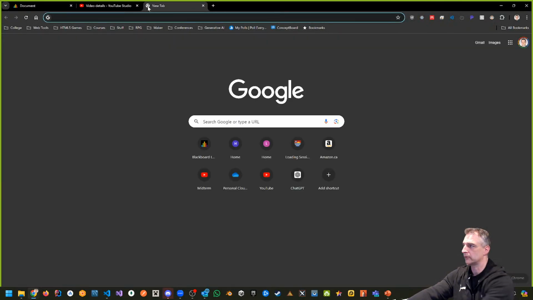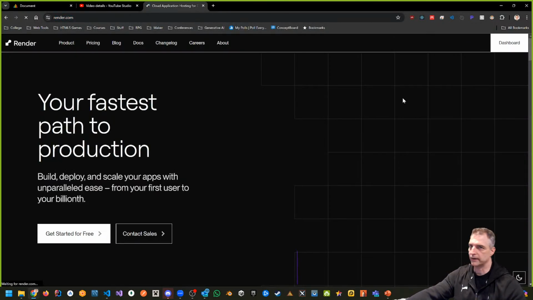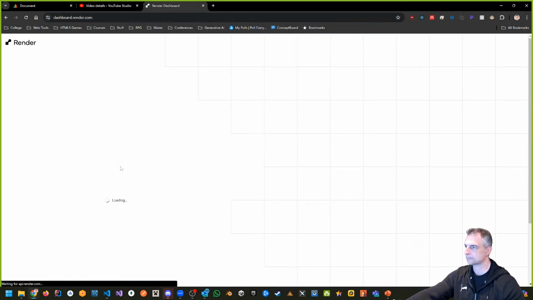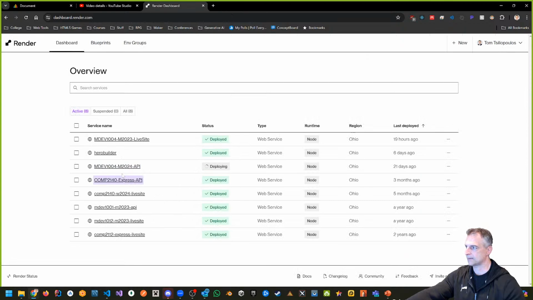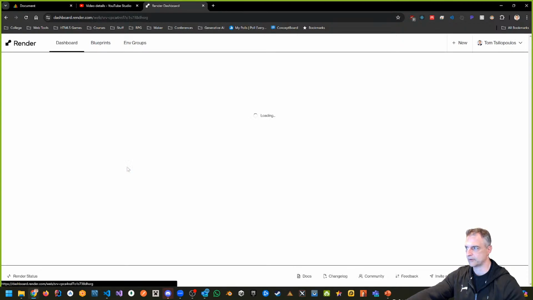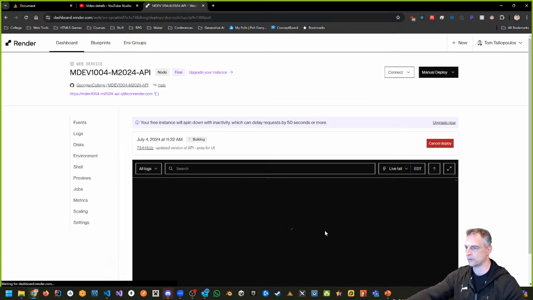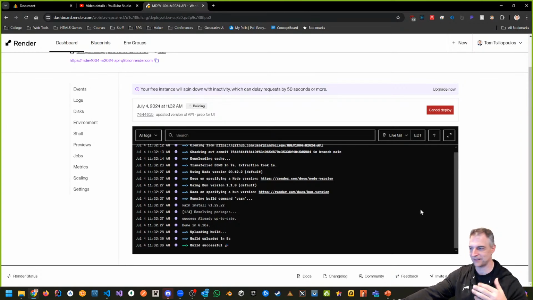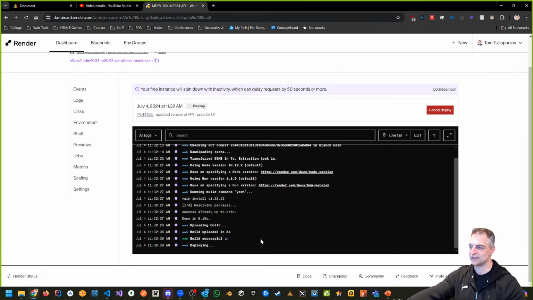So I'm just going to go into render.com now and check that out. Here's my dashboard, and let's log in. And we're going to see that it's deploying right now. This is our web service that we've created. Let's take a look at how it's going to deploy and if there are any issues. We want to make sure that this is working before we go into the iOS side, because that would be terrible. It's not working, and we're assuming that it works, but it doesn't work. Bad things, right? And then you can see that this is working okay.